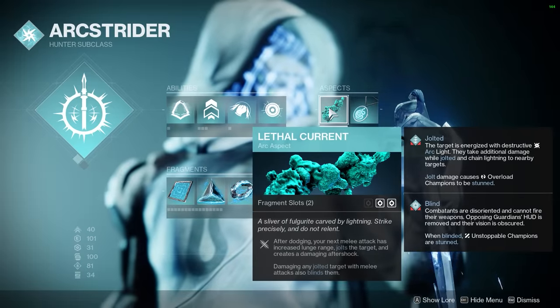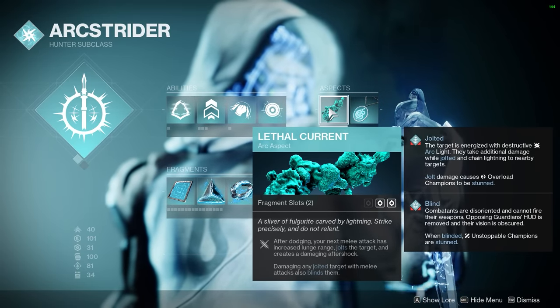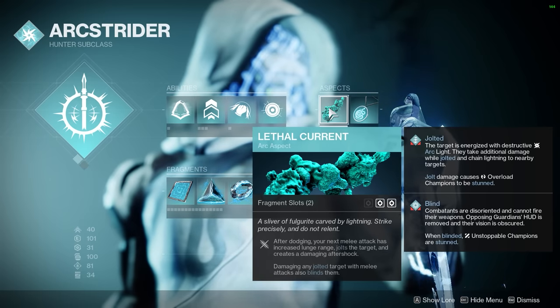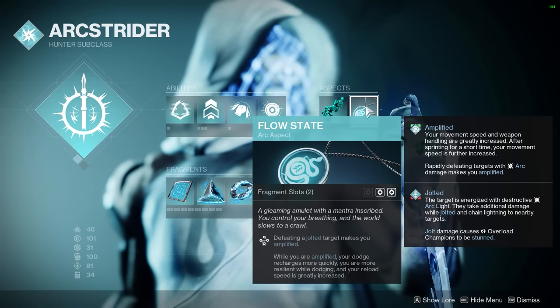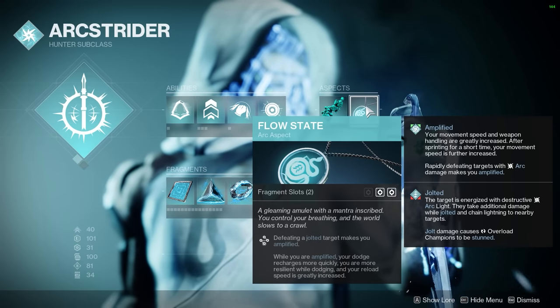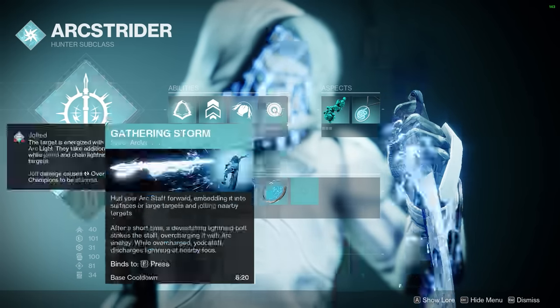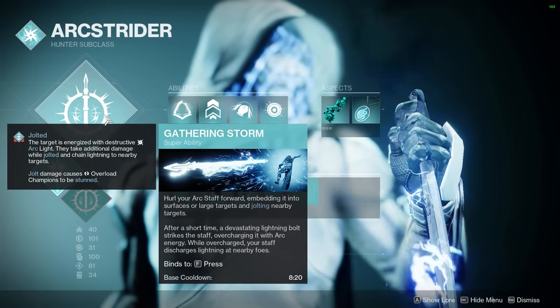For aspects, it's the usual lethal current to jolt targets and create a damaging aftershock on every post-dodge punch, stackable with 1-2 punch shotguns by the way, and flow state to not only make you amplified when defeating those jolted targets, but to also allow amplification to increase your weapon reload speed, which is huge for DPS. And speaking of DPS, we've got the usual pulse grenade and gathering storm super to make these 4 to 5 boss phase kills super easy.